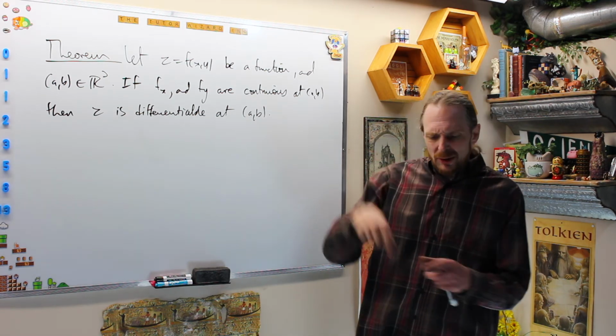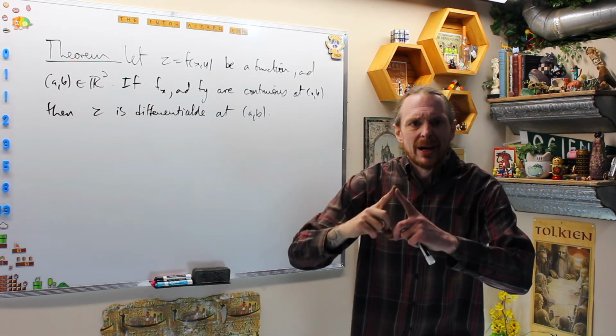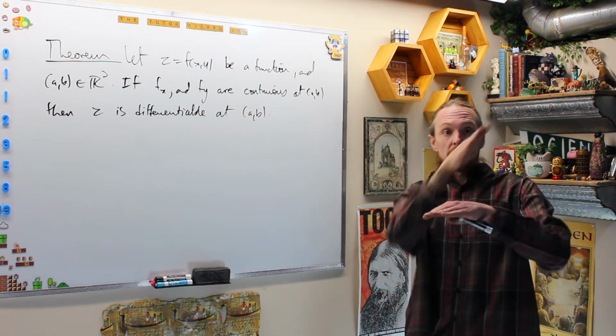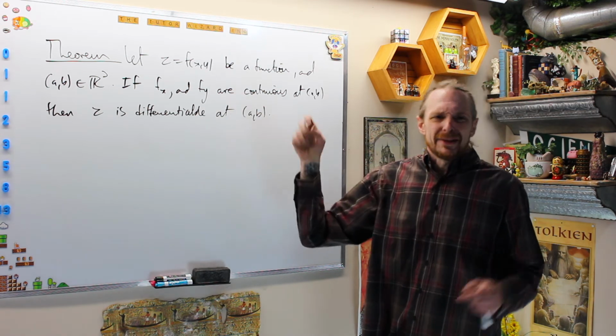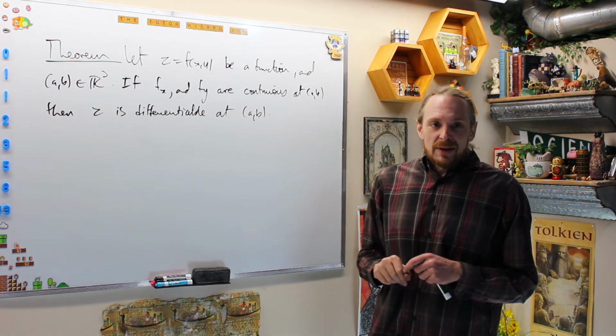Sometimes you might have a puncture or a cusp or a sharp point on a surface as well, and then you might not have a tangent plane, because where's it going to be at that cusp? There's problems there as well. So this is just making sure that all of that works out quite well.